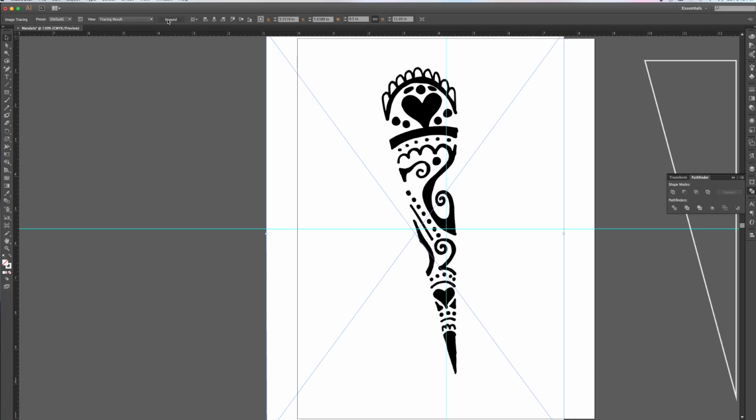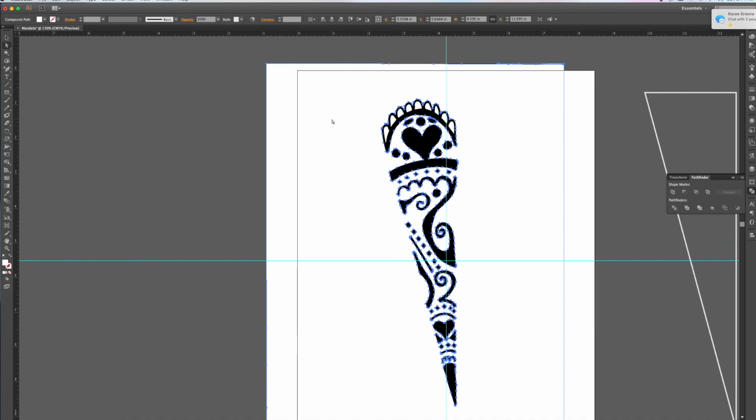And that means that now each individual piece of black and each individual piece of white is a shape. The next thing we're going to do is get rid of all of this white. So if I go here to the direct selection tool, the white arrow here, I need to get rid of all of this white stuff. So I will click right here on this white part and you'll see it's selected, most of it. There are parts of it that it didn't get. These little pieces right here.